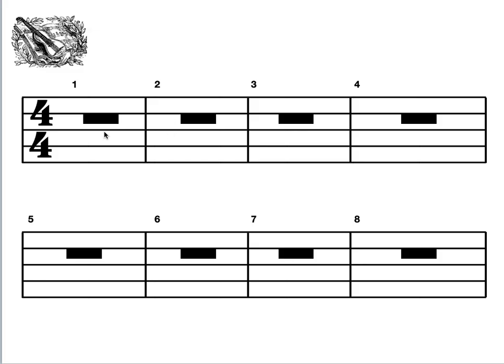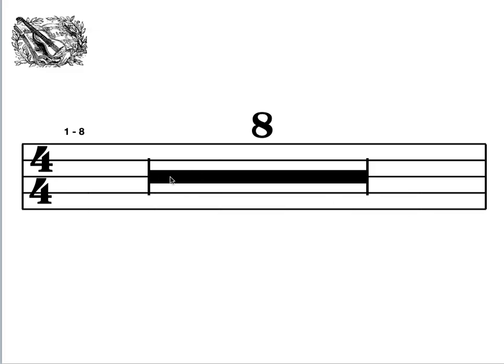Instead of having music with lots of single measures of rest, we can condense that down. This passage has 8 measures. We can reduce that down to one big measure with a thick black line and the number 8, indicating that there are 8 measures that you're going to count. With 4 beats in a measure, you count those 4 beats 8 times. If we have 3 beats in a measure, then you count to 3 8 times.